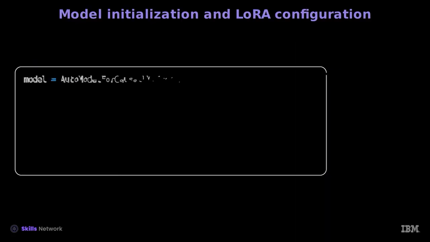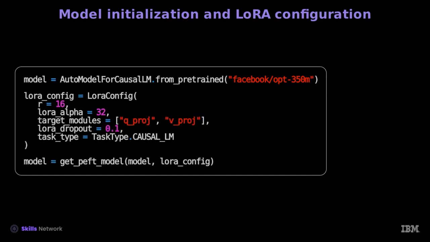Let's fine-tune Facebook's OPT-350M model by loading a base model from Hugging Face. You can use a parameter-efficient fine-tuning or PEFT method, low-rank adaptation or LoRA, to save time and convert the base model into a PEFT model suitable for LoRA. Next, fine-tune LoRA by defining the LoRA config object from the PEFT library with specific parameters such as LoRA rank, target modules, and a task type for causal LM. Apply this configuration to the model using get_peft_model, converting it into a LoRA model.